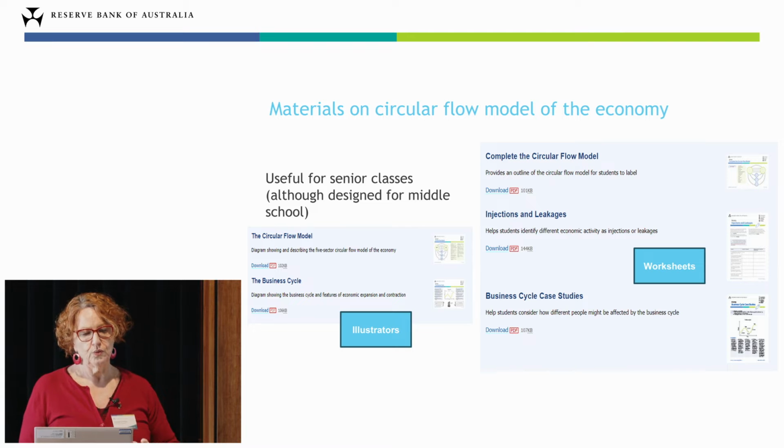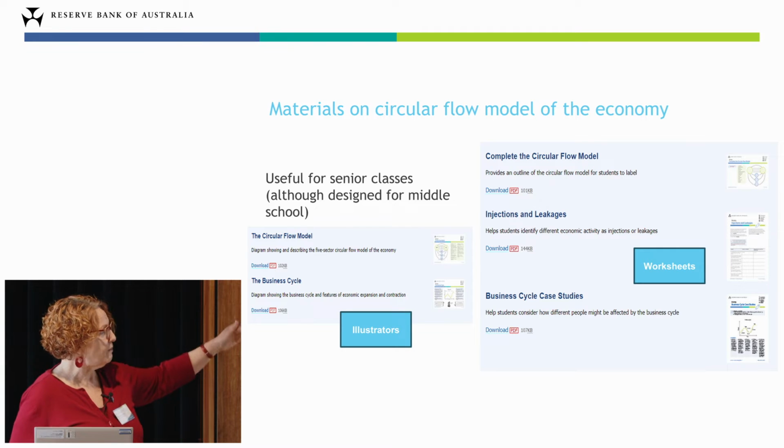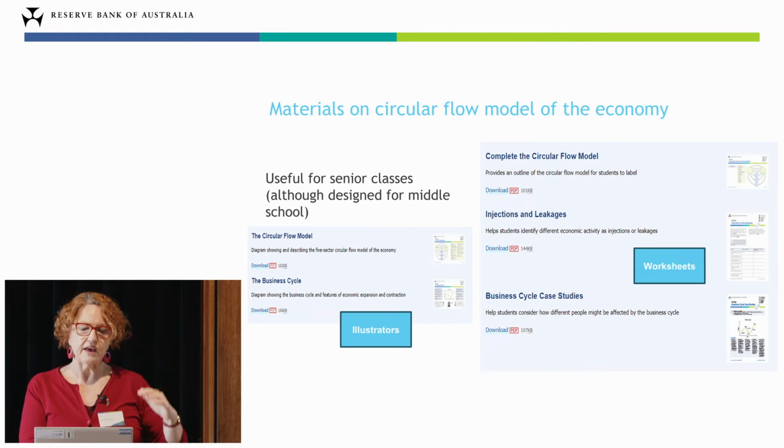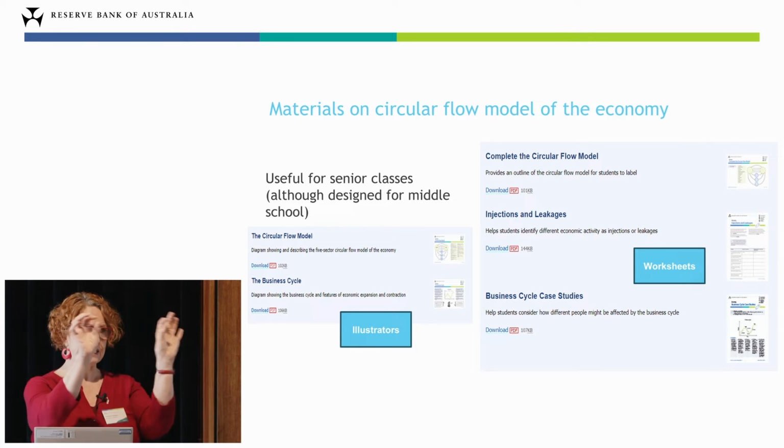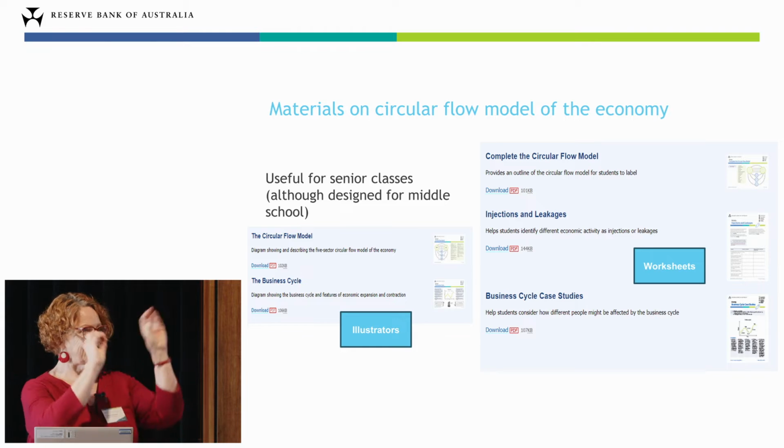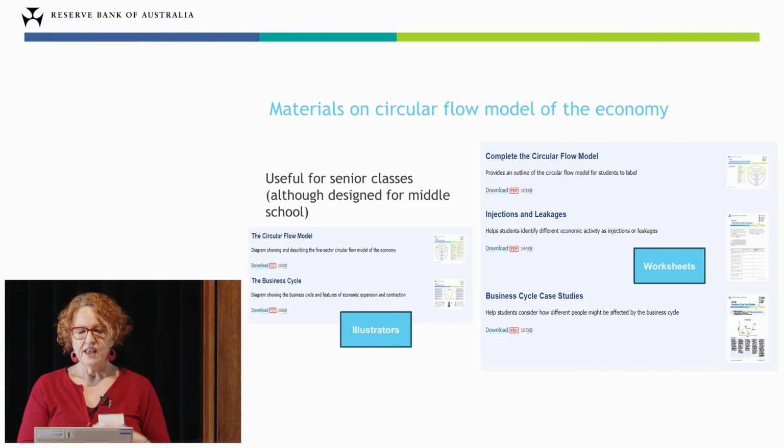There are two illustrators that you can put up. These are effectively the answers on the wall that talk about the business cycle. And then there's a few activities. So you can complete the circular flow model. You're given all the little names, and then the kids insert them into the diagram.